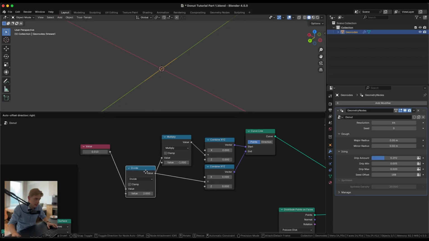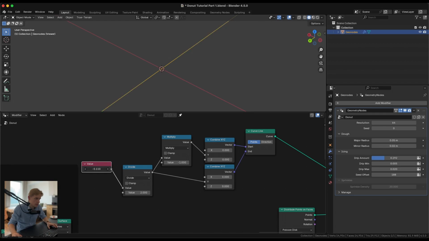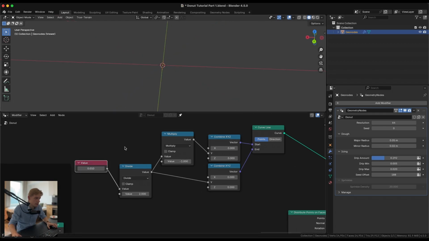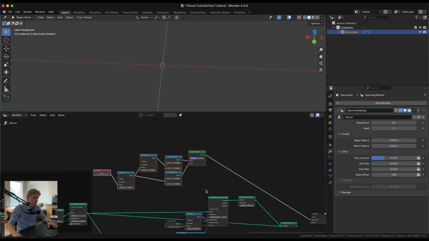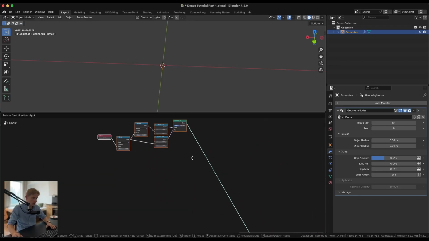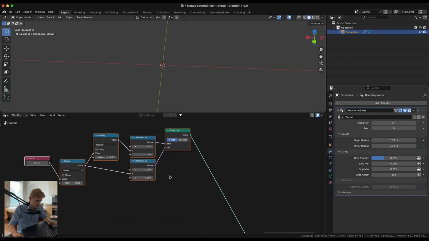Like that. So now if I were to adjust this value, it will scale from the center of the origin of the sprinkle. We're gonna actually go up here into here. There we go.